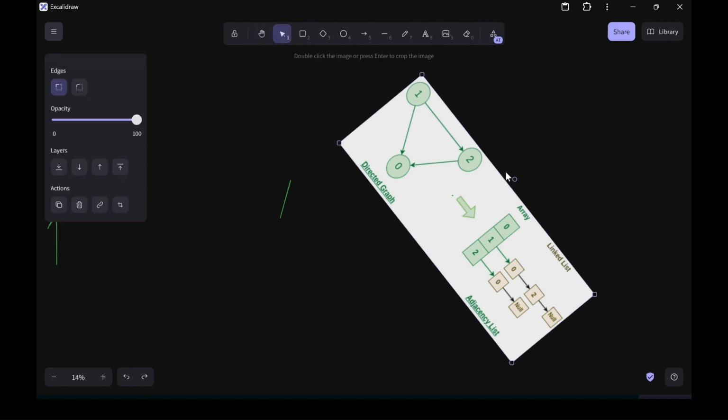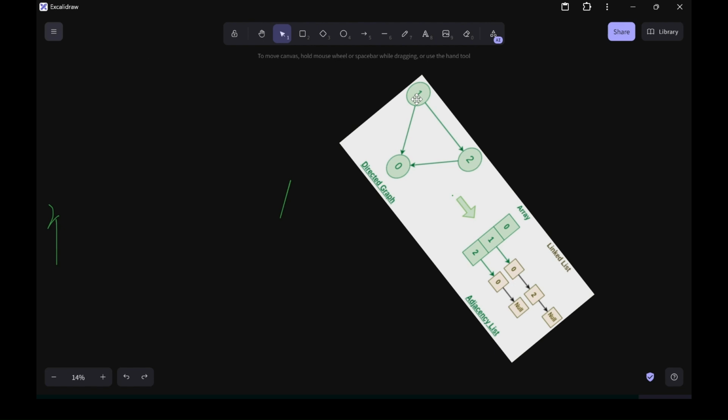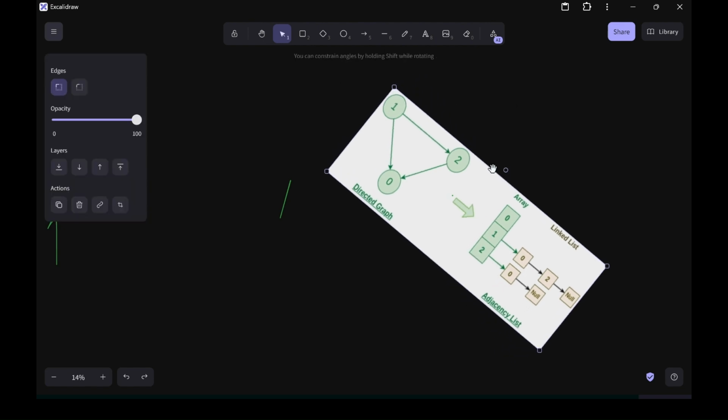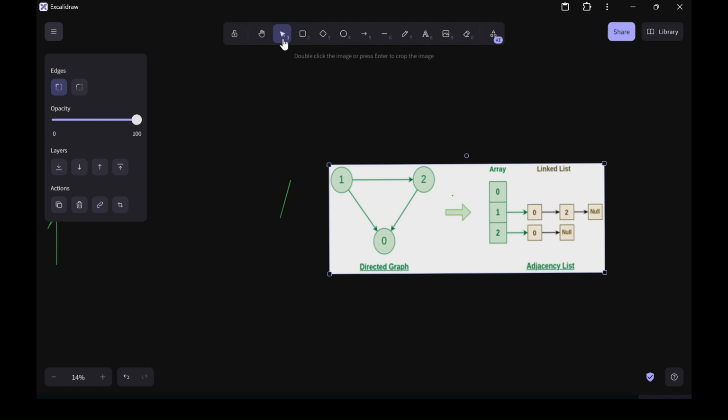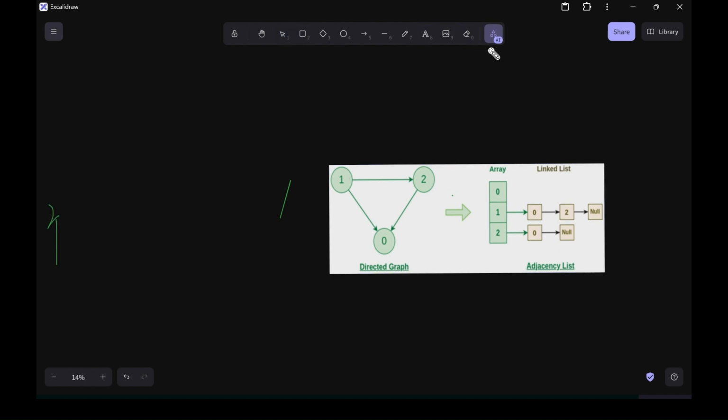But how does it happen? It goes like this: say this is the source. There is no root concept as in a tree, so there is a source instead. Then how does BFS traversal go? It goes by unit distance. Unit distance means directly connected. BFS covers one unit distance first, meaning the nodes that are directly connected. Firstly, it covers all the directly connected nodes.